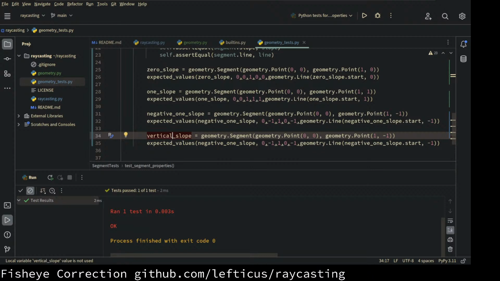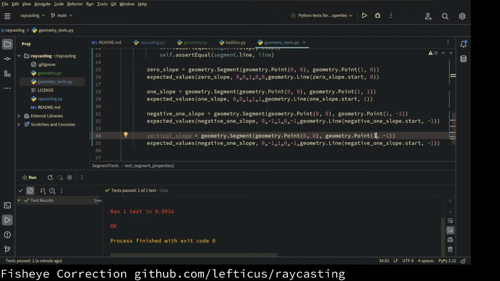Because if I have a slope of infinity, then I end up with math that doesn't work right. The IEEE floating point values, everything just becomes infinity or zero, and the rest of the math doesn't work. But I have to deal with the fact that I do have vertical line segments.